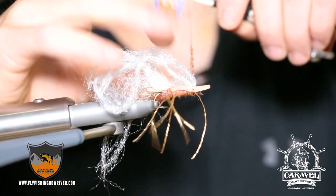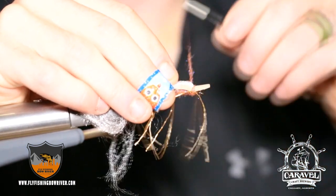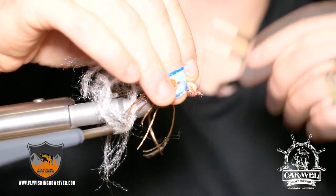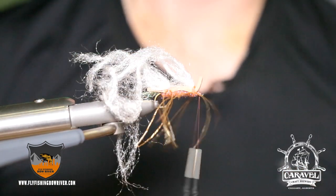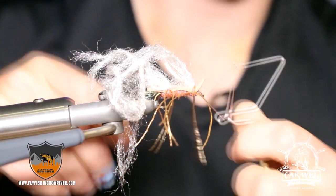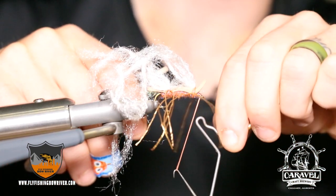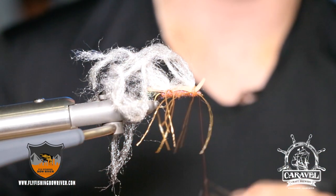So I'm going to pull that back. Pull that back down, that's twice. I'm going to get the legs and that out of the way. Now I can dub right up behind the eye of the hook. And I'll whip finish it there. If you're wondering when we're going to cut the yarn, I'll show you that measurement as well. I leave it long until I get done so I can make that cut where I want to.